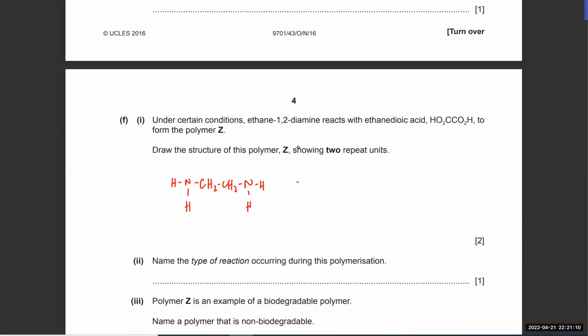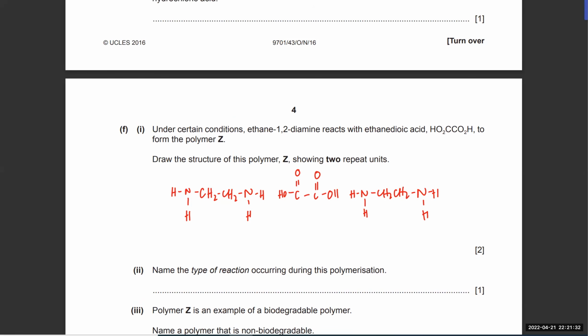There's going to be a carboxylic acid next. That's the carboxylic acid on both sides. Then again, there's going to be NH2, and NH2 on the other side as well. So I'm just going to draw three of them. The H and the OH in the middle would form a water molecule. There's going to be a condensation reaction, and so the H at the end will also go away, and they will join up, and they will form amide linkages.